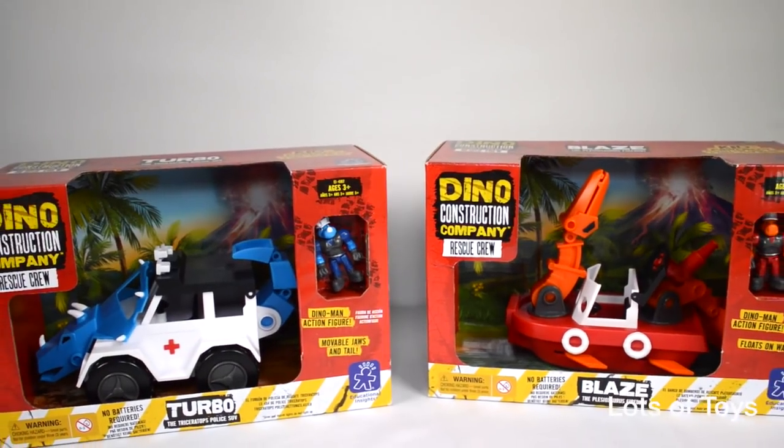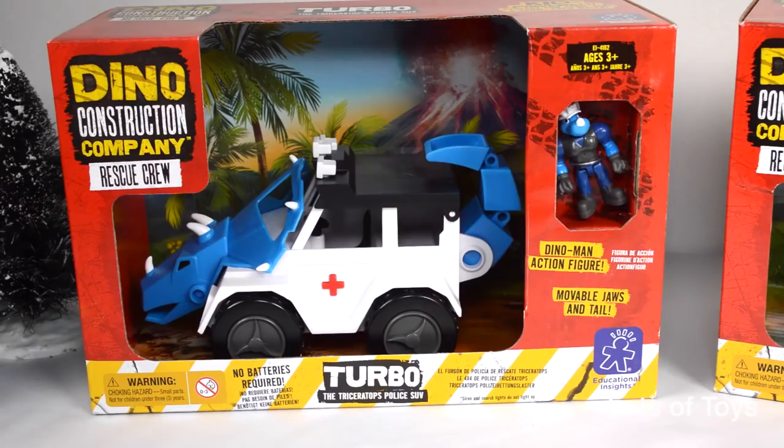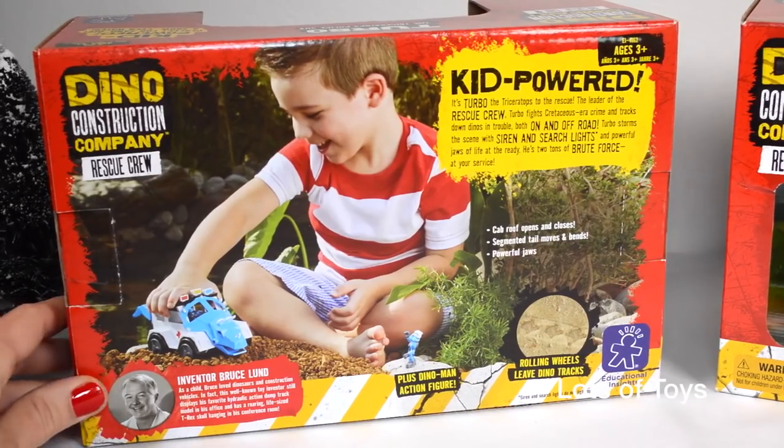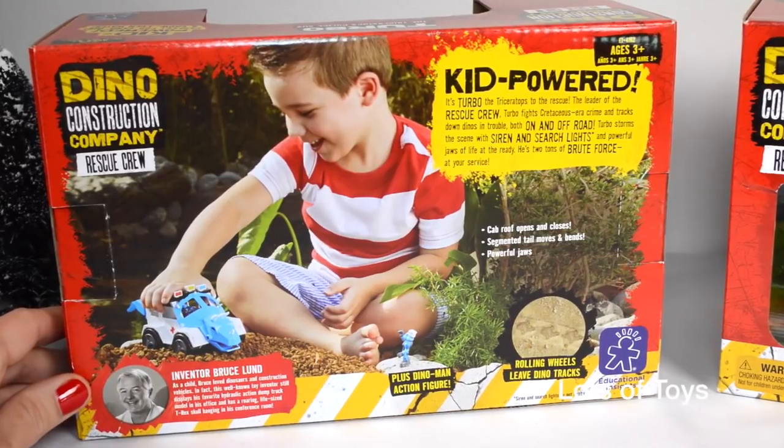It's the Dino Construction Company and Rescue Crew. We're going to take a look at and play with Turbo, the Triceratops police SUV. There's a Dino Man action figurine included. This is Kid Powered. It's Turbo, the Triceratops, to the rescue.